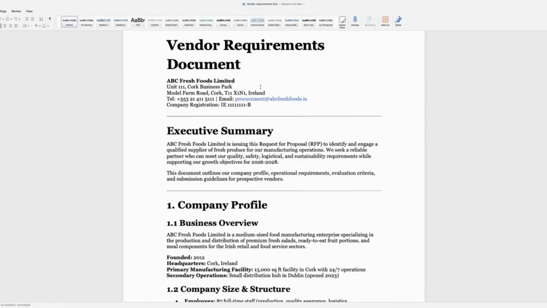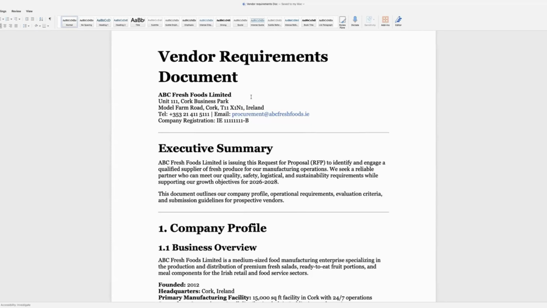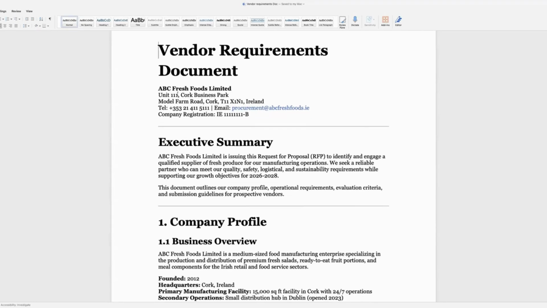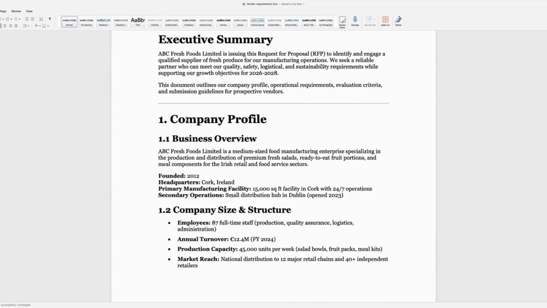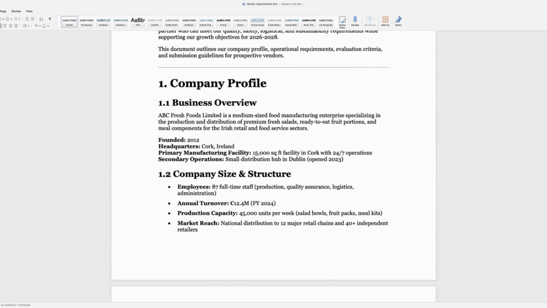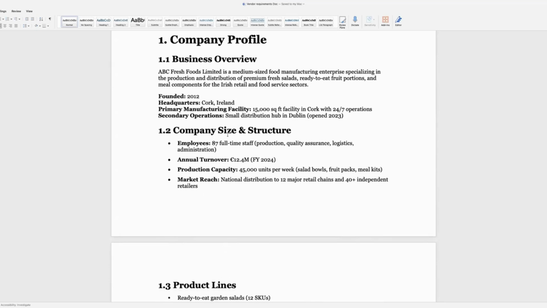I hope everyone can see this. So you can see this is the vendor requirement document, fictional company name, just for the webinar example purpose. Let's consider this is our company. And I'm the one who has listed all that information here.